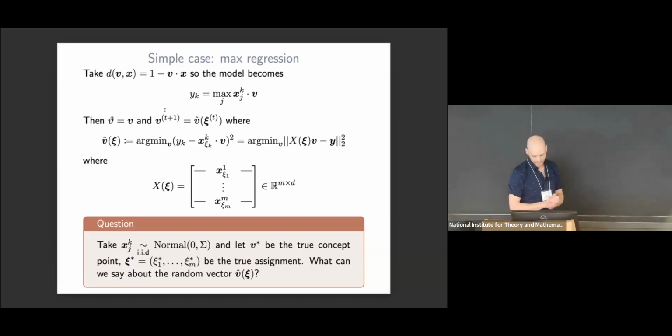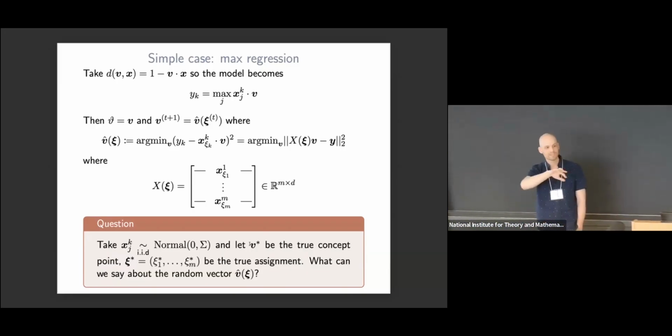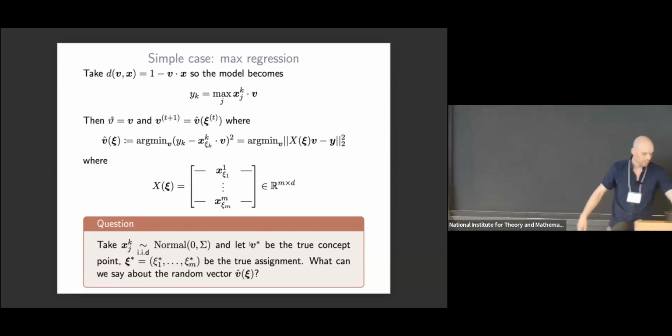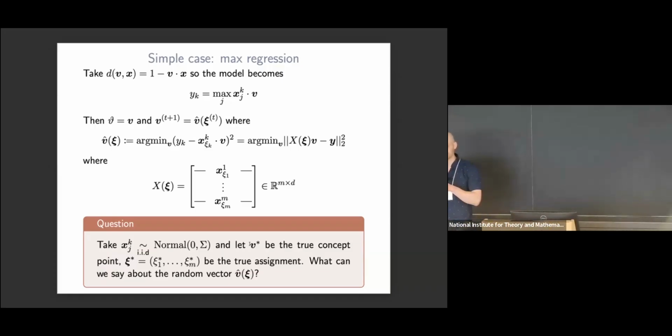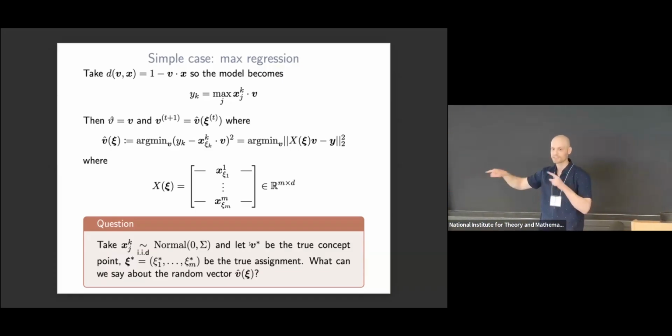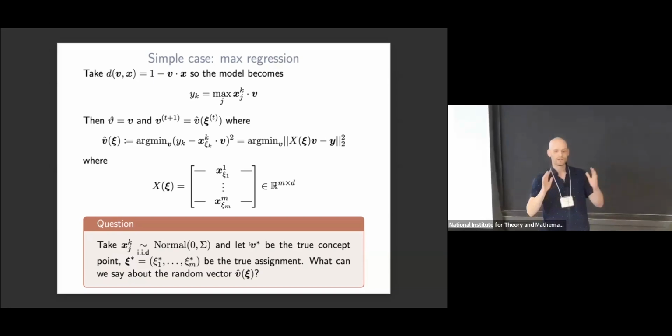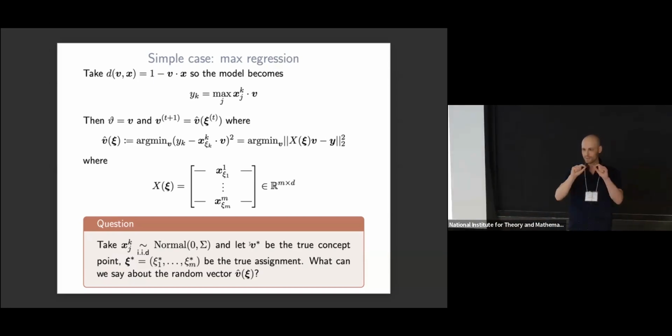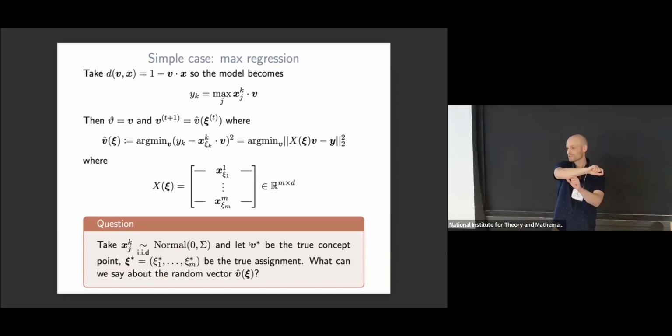And I'm going to use, by the way, v star and psi star for the true assignment and the true concept point. So of course, this is going to depend on what that assignment is, right? If some of the instances are matched and some of them are not. So if some of the components of psi match with psi star, and some of them don't, then we have a design matrix where some of the predictors were actually used to produce the labels, but other ones were not, okay?